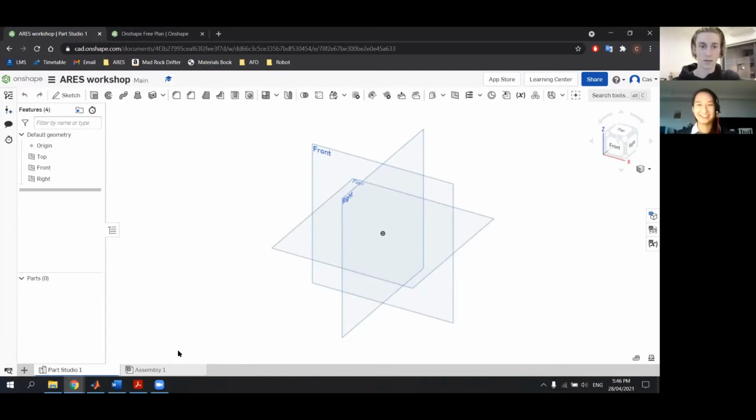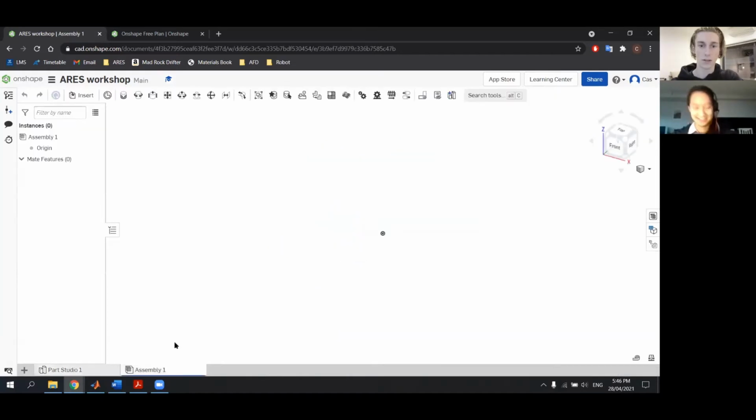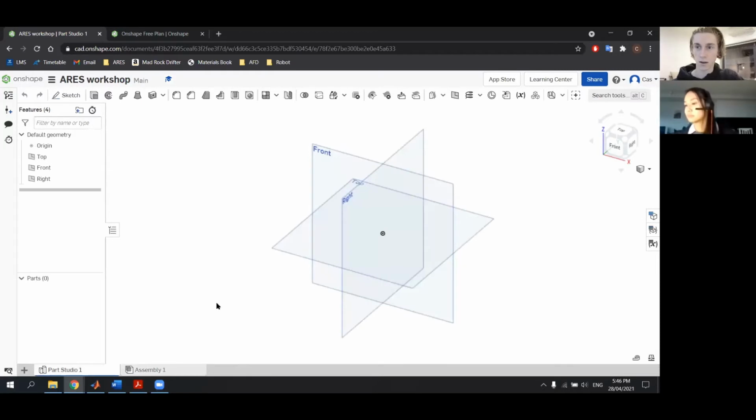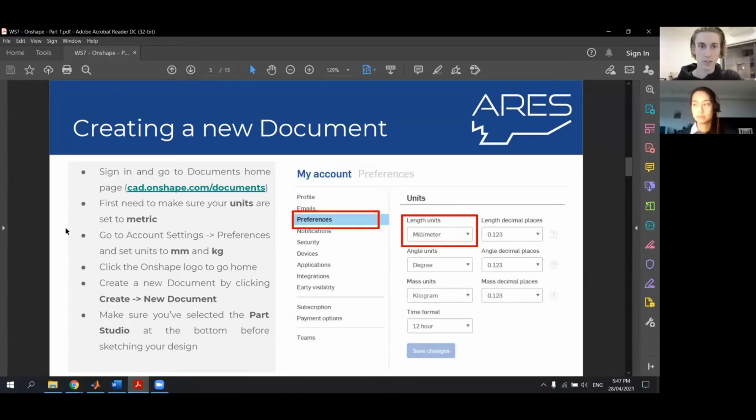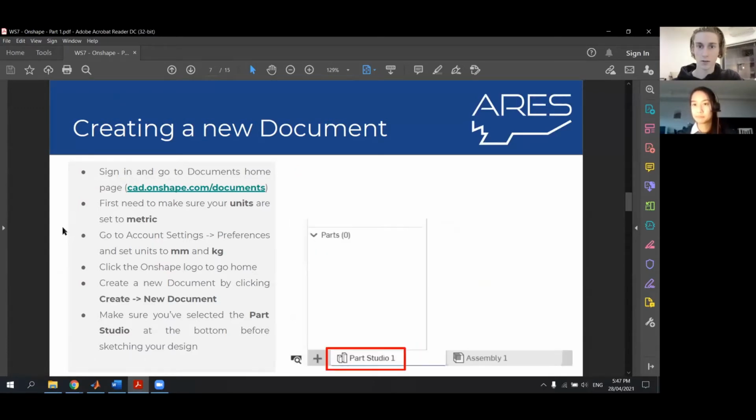Yeah, cool. Okay, cool. So this document can contain assemblies, which are combinations of multiple parts. It can also contain any PDFs or other associated information that you might want to upload to this document. So it's not just a single 3D model. It's this whole project with various parts and assemblies and information all in one place. All right, so after we've set the units correctly, we've created our new document.